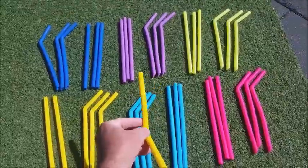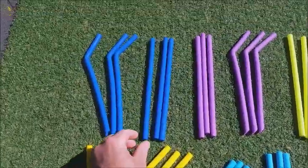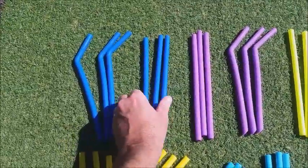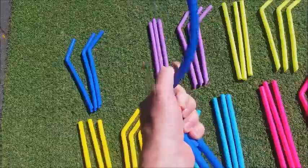So we've also noticed that people can use them drinking from a sitting position. The straw easily bends to make access to your mouth really easy.